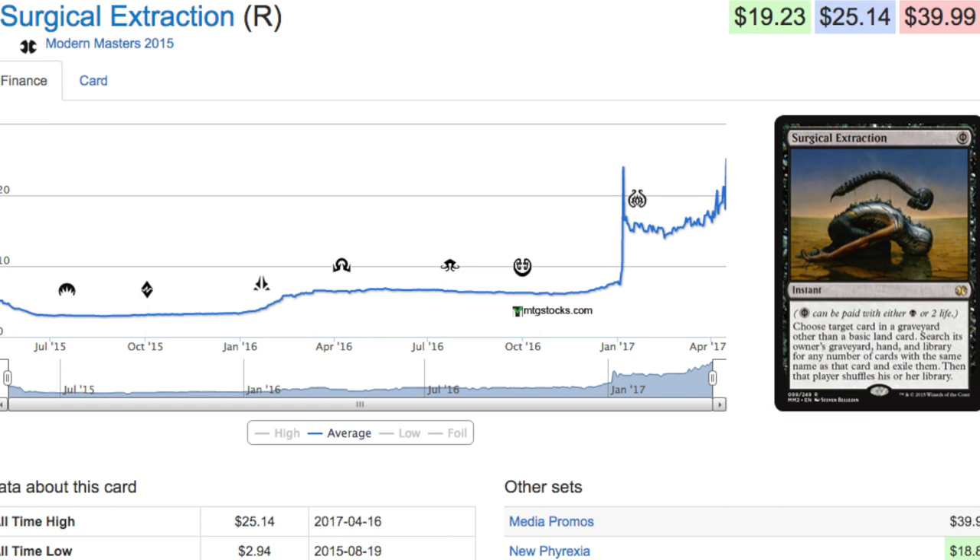Anytime you have free effects — even in Amonkhet there are a few cards where you say, 'Hmm, that's interesting, you can cast it for no mana' — anytime you have those abilities you will have a very strong card that has the potential to spike in price. All the Phyrexian mana cards have pretty much spiked in price; they've all just kept going up and up to the point that they had to ban probably the best one, Gitaxian Probe. Phyrexian mana was a mistake, but they keep developing cards that allow you to cast stuff for free, and they have a very high ceiling.